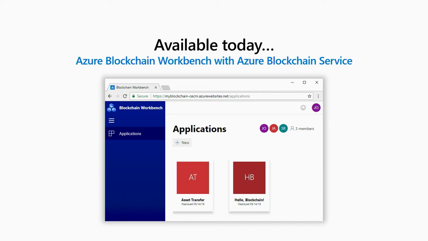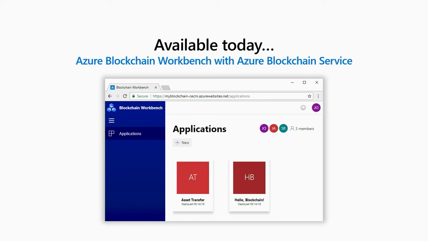But one of the asks that we had from enterprise customers is, hey, I've got this dev test environment basically for smart contracts. I don't want to have to manage it. And what Azure Blockchain Workbench did was stand up a whole bunch of services underneath, including the ledger itself, but it didn't manage them. So Azure Blockchain Service, of course, is fully managed. We'll upgrade all the ledger nodes ourselves. You don't worry about their health. You don't have to worry about it. It's all being taken care of by us.